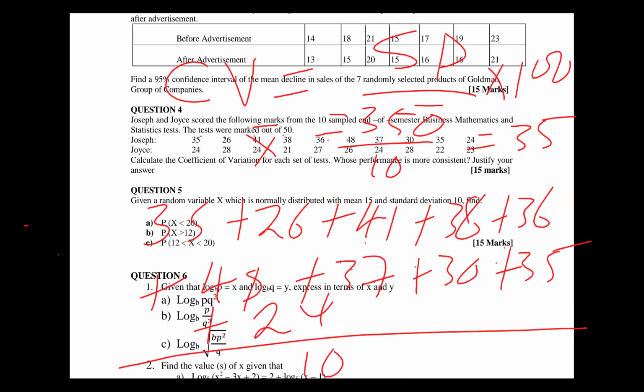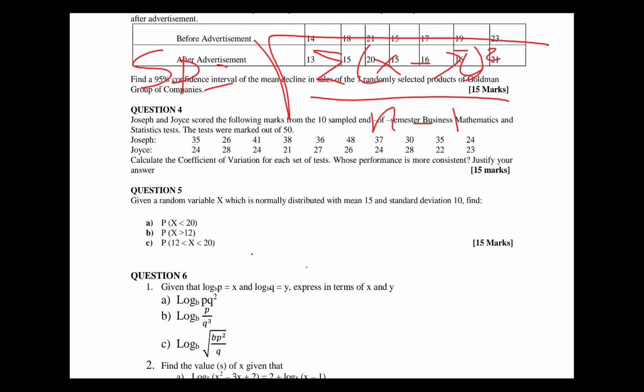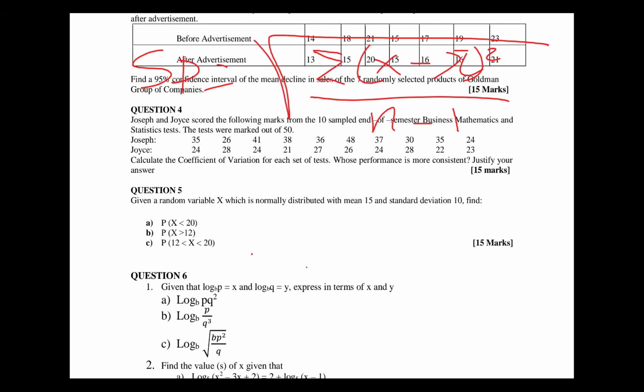The standard deviation. Now, I told you that to find the standard deviation, the formula that we use is standard deviation is equal to the square root of the summation of the deviation, that is x minus x bar for the mean, squared divided by n minus 1, of which our n is the total sample. That's basically the total sample of the tests. The tests are 10, so we say 10 minus 1, which shall be 9. So our x is representing the individual score. So for Joseph, we'll have 35 minus the mean, 35.